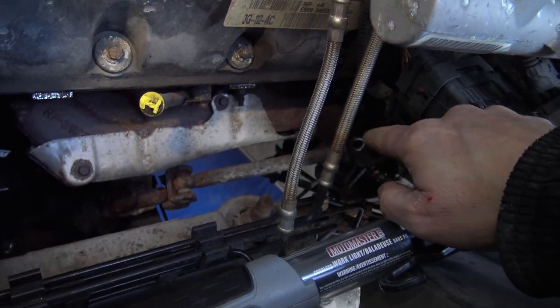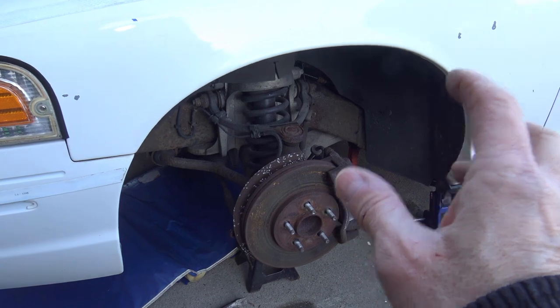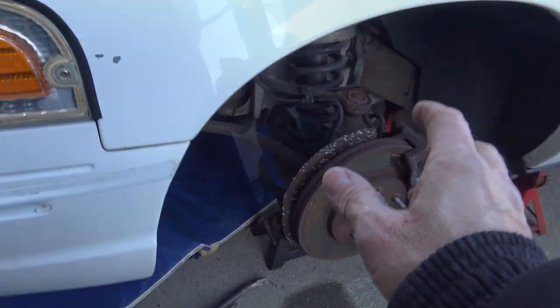Okay, now that the two pinch bolts are out, I'm gonna go underneath the car and try to pry out the intermediate shaft. Okay, there's the intermediate shaft. We've got to pry it out of the steering box right there. It's pretty crowded down here.